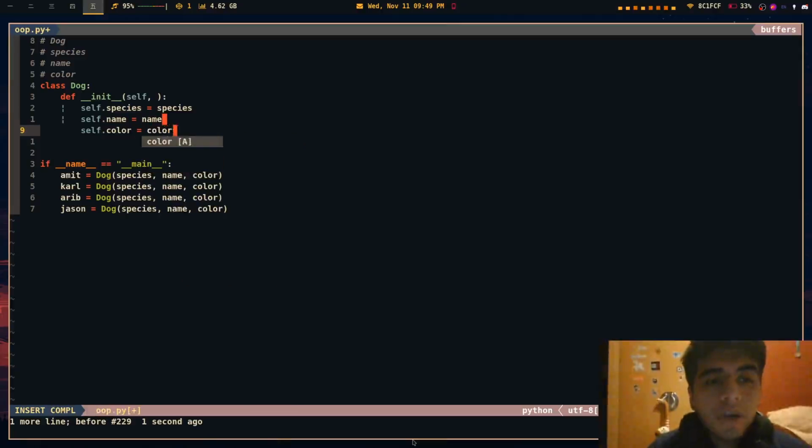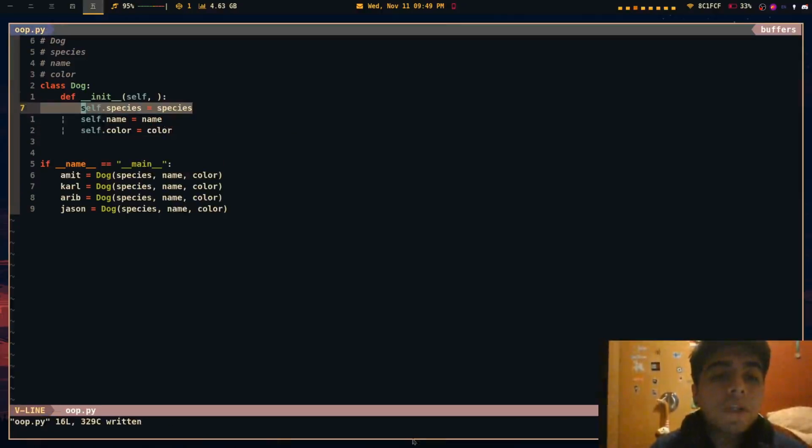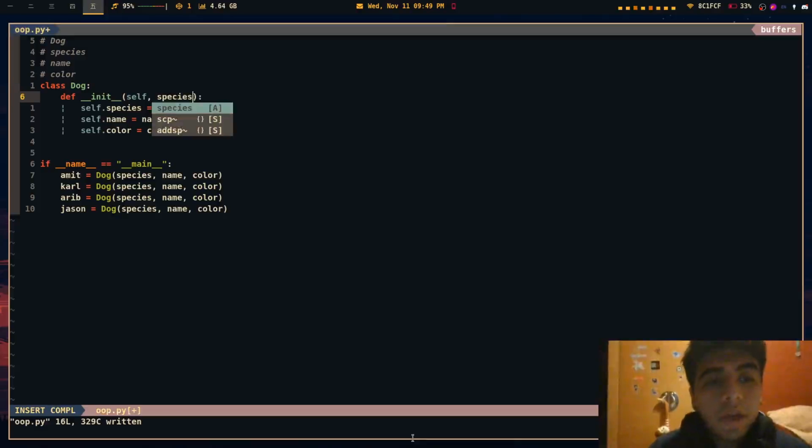So these are the properties we want to have, and the way we're going to do this is by having the self keyword that refers to the object itself, and then it allows it to have these parameters or fields. And we're going to have the parameter itself, and then we're going to have, like, just call it name.